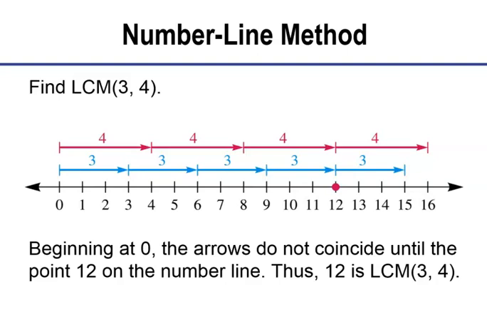But we need our values to end at the same location. So if we're looking at the least common multiples for 3 and 4, I stack my 3s up end to end, just like when we add on the number line, we're doing 3 plus 3 plus 3, no skipping spaces. And then we do the same thing with 4 plus 4 plus 4. Notice the endpoints do not line up until we get to 12 right here. They end in the same location at 12, and we can say 12 is the least common multiple of 3 and 4.